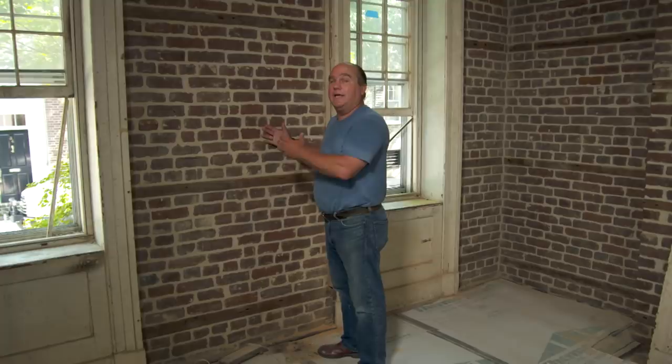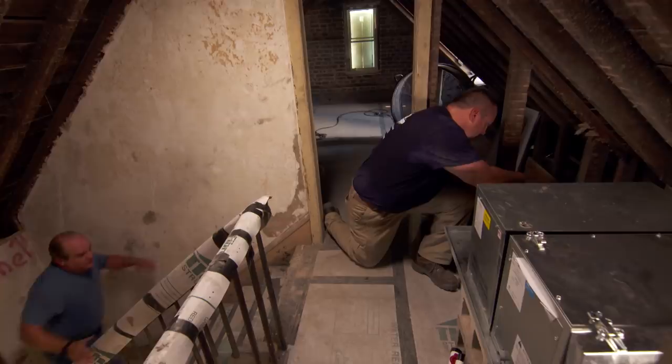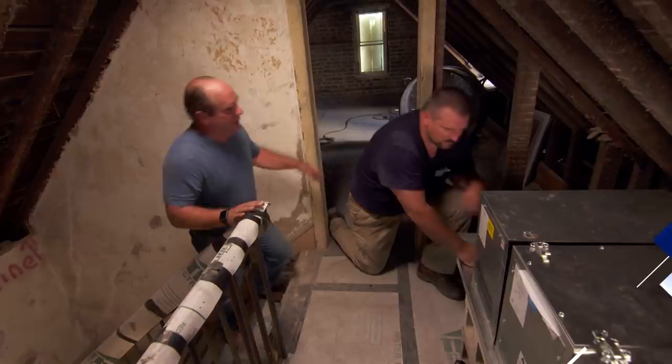Now they also opened up the ceilings, and look what they found, perfect beams that they want to keep. Now that means if they're going to leave them exposed, we can't run ductwork inside the joist space. So for us, this beautiful building is an HVAC nightmare, but I think we have a solution. And the solution for us here is a mini duct system. We've used them before, and Brad Schwartz is helping us with this installation today.